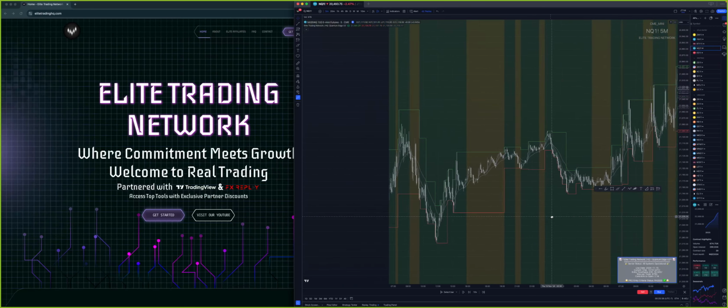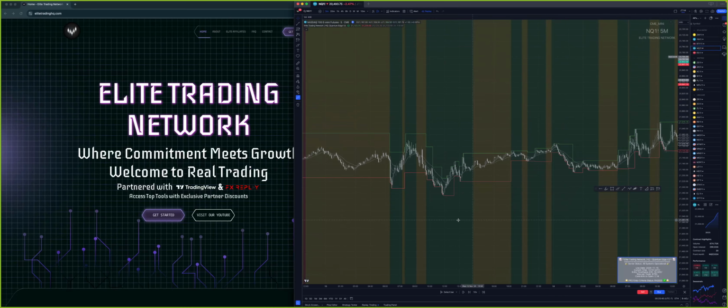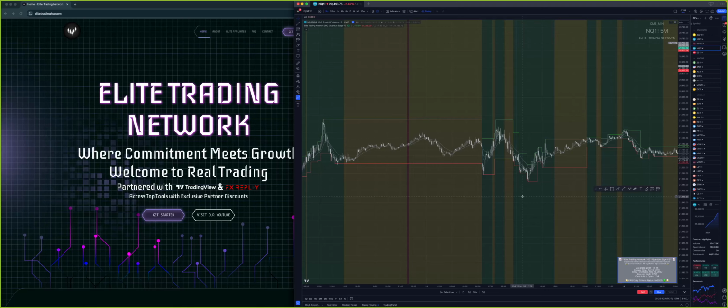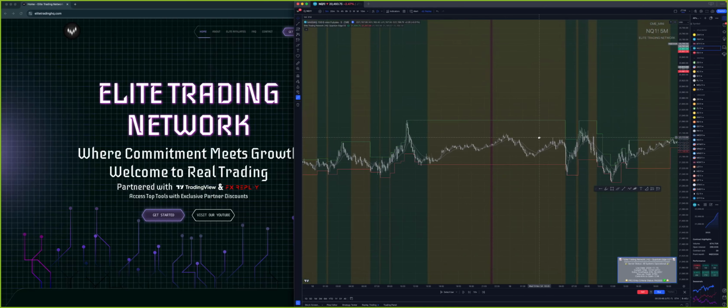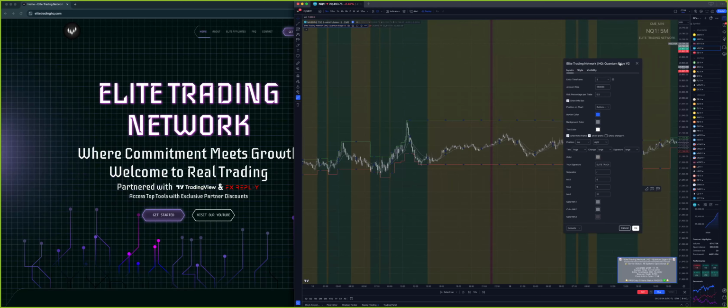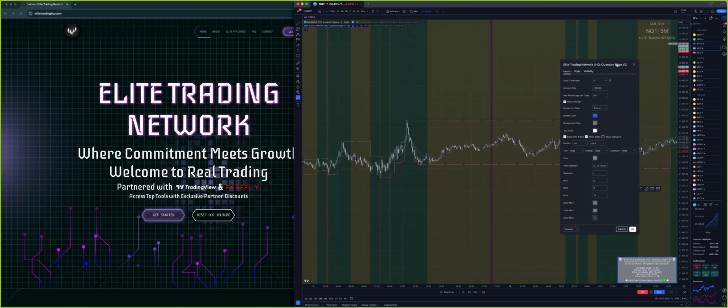Now, this isn't 100% accurate, and there's a lot of refinement to be done, but you can see generally it's pretty dang accurate. You got this ranging market this entire time it was yellow. So I think it's a wonderful tool. And then red signifies that, I'll show you. Red signifies that there's not enough money to support your investment in the market.